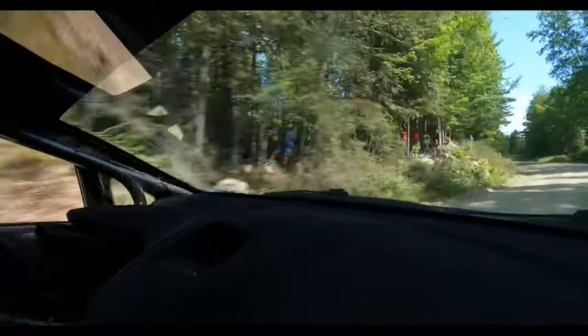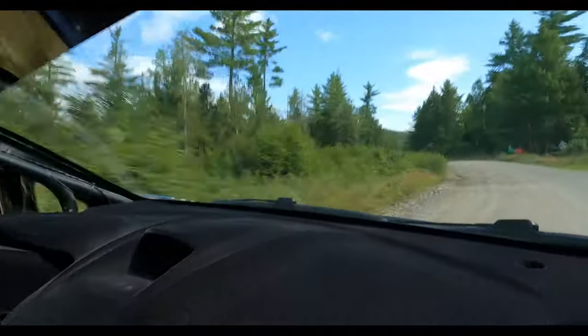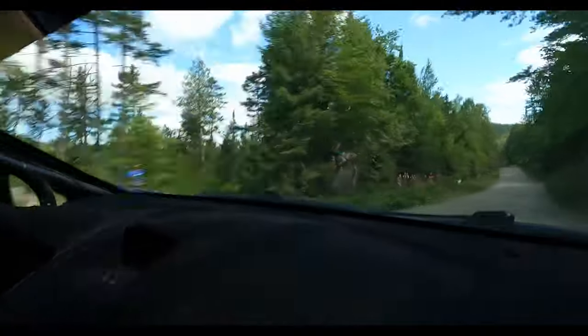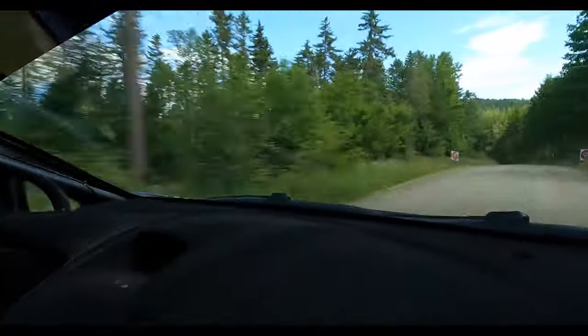Right and 4 left, 40 and 4 right and 3 left and 4 right, 50, center over crest, 5 right, caution here, 50 down over finish, 4 left, 4 left here.